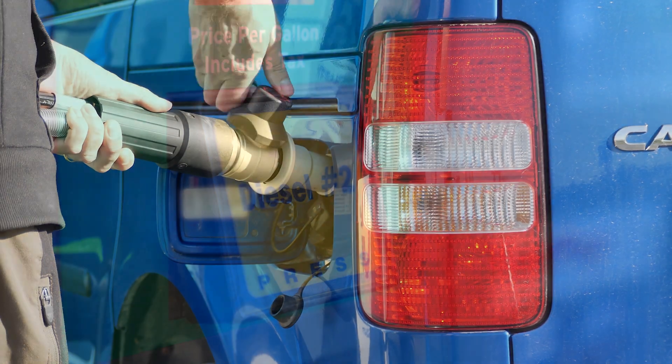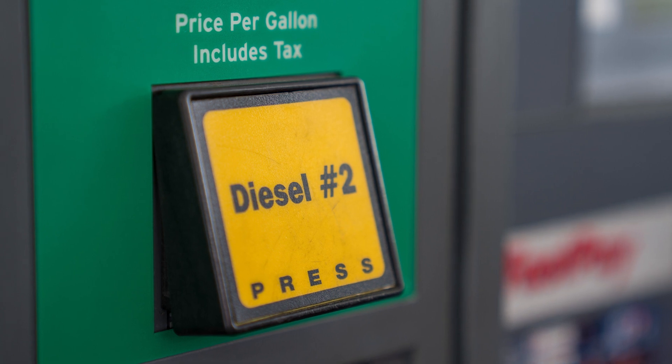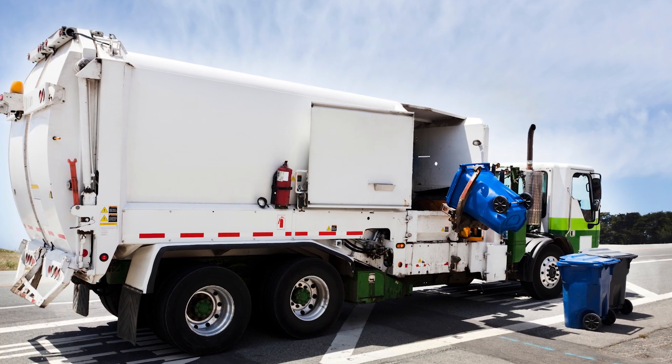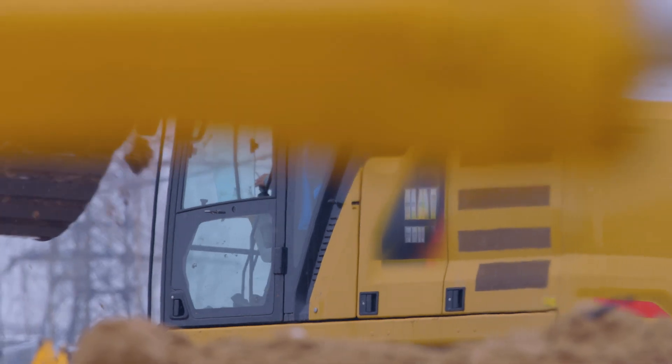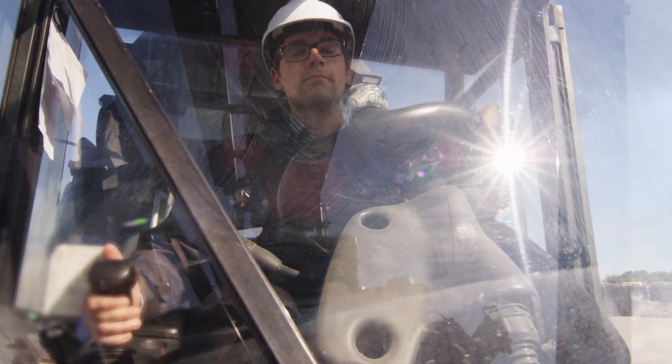Right now, you use about twice as much gas as diesel for the same operational capability and number of hours, so you need double the size of the tank. Because of that, you've got to package that somewhere on the machine. On a bus they put it on the roof; on a refuse truck they put it behind the cab. In construction equipment, it's a question of where do you put it, with a lot of focus on packaging and lines of sight for operator safety. The cost of fuel: because you use twice as much gas as diesel, but the price is about half, the net fuel cost has been about the same.